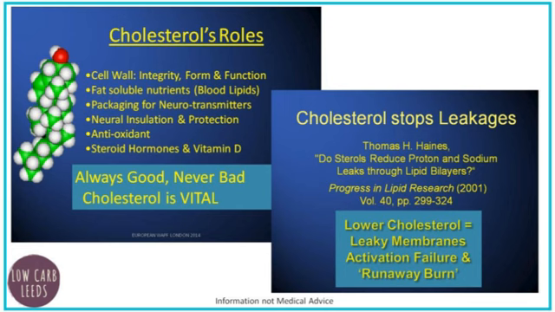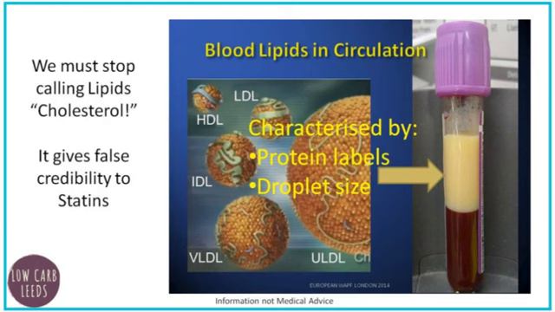I have a bee in my bonnet about calling lipids cholesterol. We know cholesterol is a molecule. It's not good, it's not bad, it's a single molecule. So when we use the word cholesterol when we really should be using the word lipid, that's a bit confusing because it gives credibility to the idea that if you prevent the production of cholesterol, you will fix the problem of high cholesterol as it is thought to be. I've got a very different explanation to this, which I will come up with now.